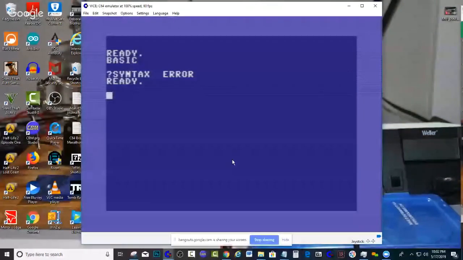BASIC is just an emulated environment that allows you to write simple programs in a high-level language that'll be understood by the actual computer. We didn't write programs right away, but we were learning about what was called immediate mode. And that's essentially when you're typing in a value like this, PRINT a number.